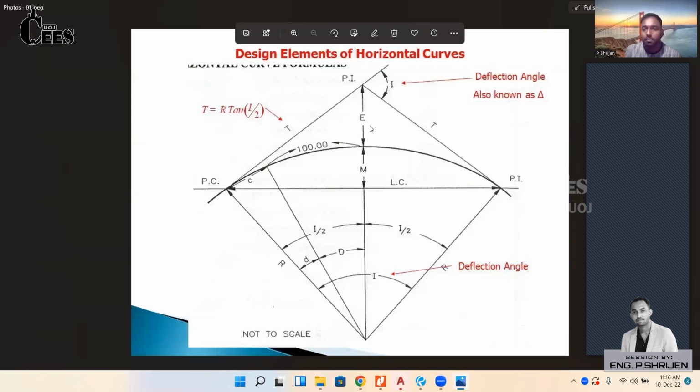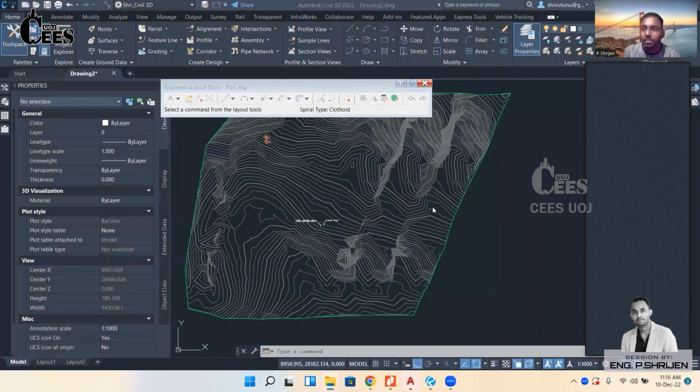So we have some more equations to find out what T and I and this length and everything will be. In our lecture time also, we just use the calculator and find out these values. But in Civil 3D, we don't need to spend any time to calculate those values. Simply, we just need to draft our alignment. The calculation part, Civil 3D will automatically provide to us.